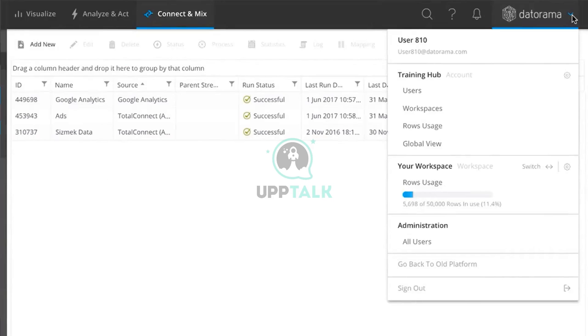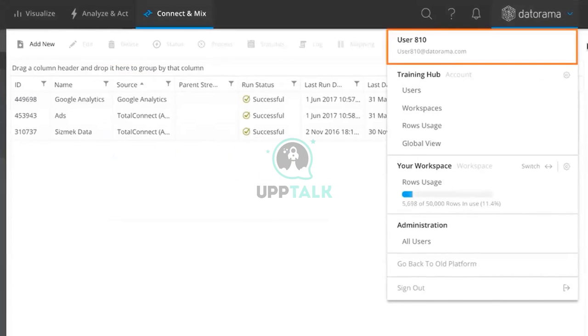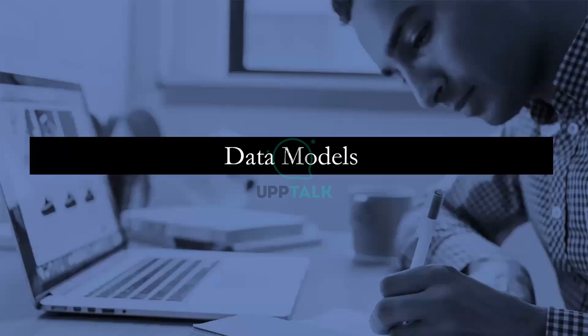And workspaces will allow you, if you're working on multiple projects, to switch your workspace from the tab that you see in your user settings, and you can switch to the different workspaces that you have access to.